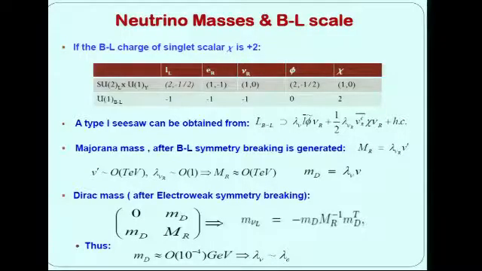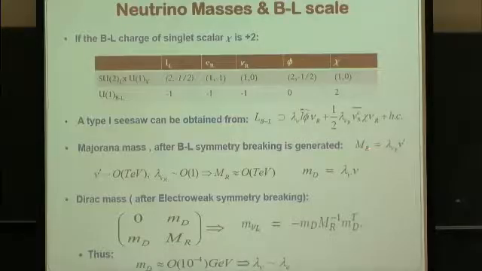Now, if we are convinced that B minus L can be broken, especially within supersymmetry at the TeV scale, is it possible to account for the light neutrino masses? In fact, yes, because now we have the Majorana mass term, which we obtain from this Yukawa coupling. When chi gets a vev, this will be of order TeV, as we said, because everything is now given in terms of the vev of the B minus L breaking, B prime. And we also have a Dirac mass term, which will be of order the electron mass.